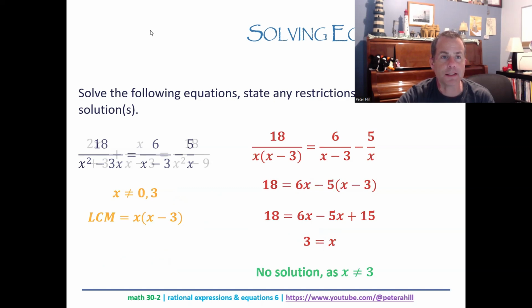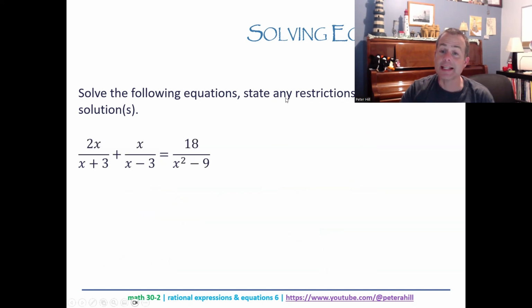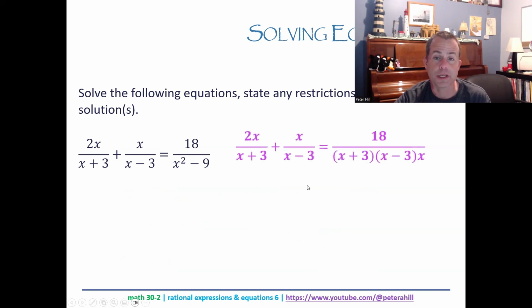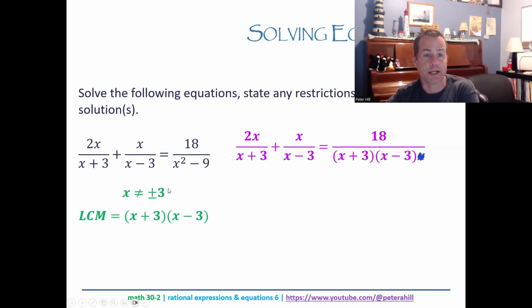Yay. All right, let's try this one. Again, step 1, let's do the factoring. I see that x squared minus 9, and that's a difference of squares. So that'll be x plus 3 and x minus 3. Okay. That's a little typo over there, friends. Let's just get rid of that x. Pretend you don't see that there for me, okay? Okay, so now x plus 3, x minus 3 is actually going to be the common denominator. We got to talk about non-permissible values. X can't be plus or minus 3. My least common multiple, my common denominator is going to be x plus 3, x minus 3.